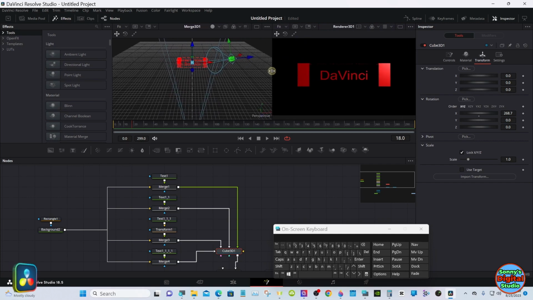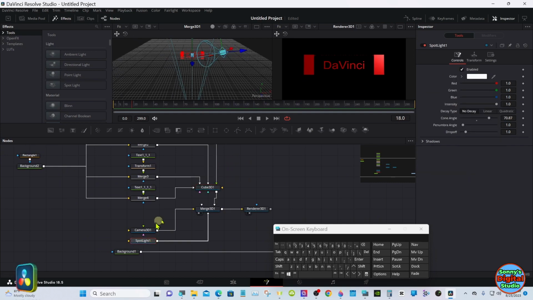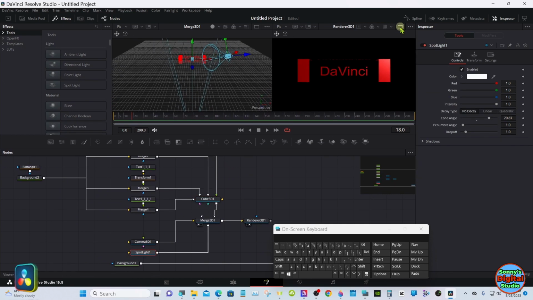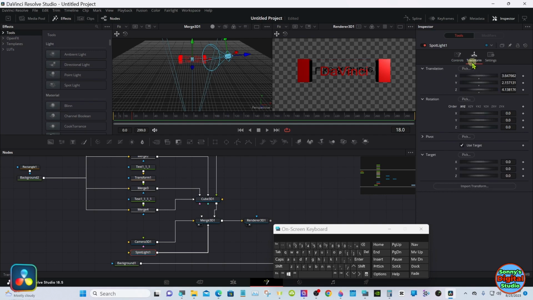I'm going to readjust my camera to my liking. You can follow along exactly what I'm doing or adjust yours however you'd like. You can also do that in the inspector in the edit page later. With the spotlight node selected in the inspector under translation, X value, I'm going to move it more to the right.